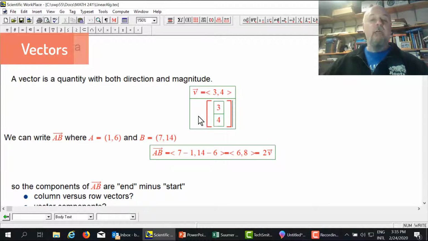What's the difference between a row vector and a column vector? Right now, before we know matrices, nothing. Some people express them always as column vectors to make sure they look like vectors. We can write them as row vectors or column vectors. We'll be more specific later on in the course.